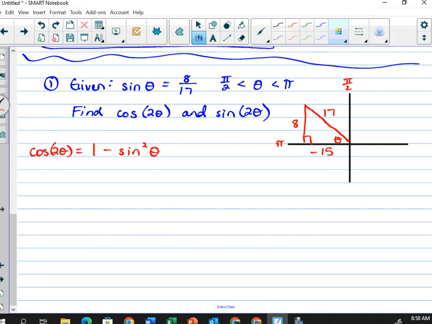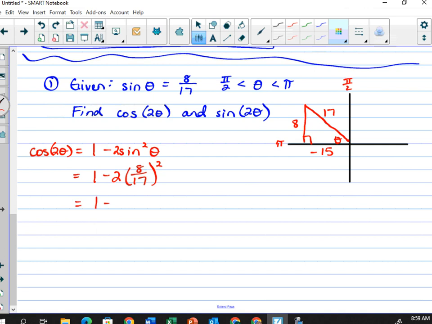Then it's just a matter of plugging in from your picture, or in this case, even just the given information. I lost my 2. Thank you. All right, so what was sine in this triangle? And now it's just, can you math? Which maybe today is questionable. We'll see. We'll do it in steps.